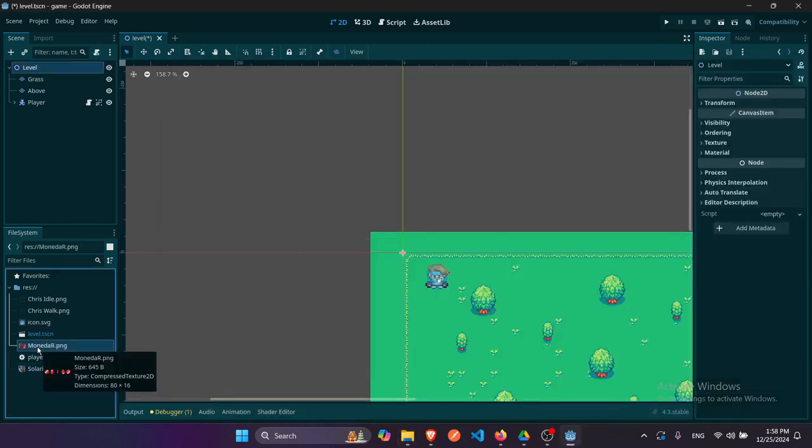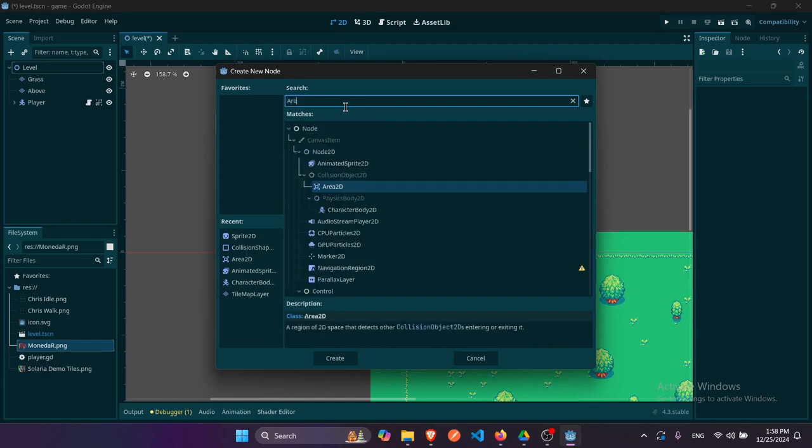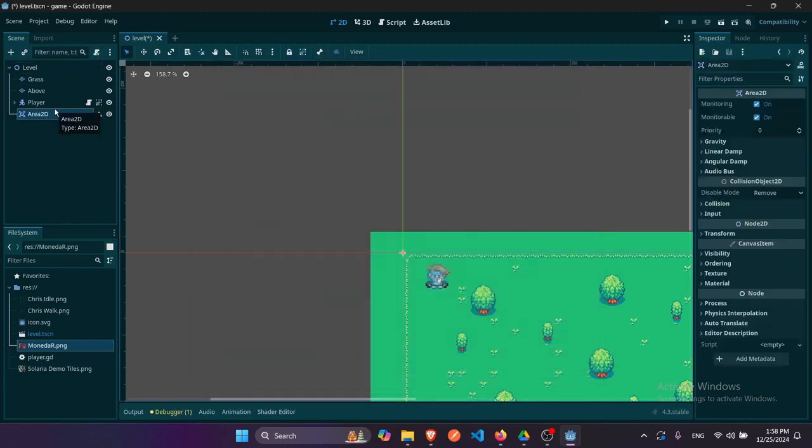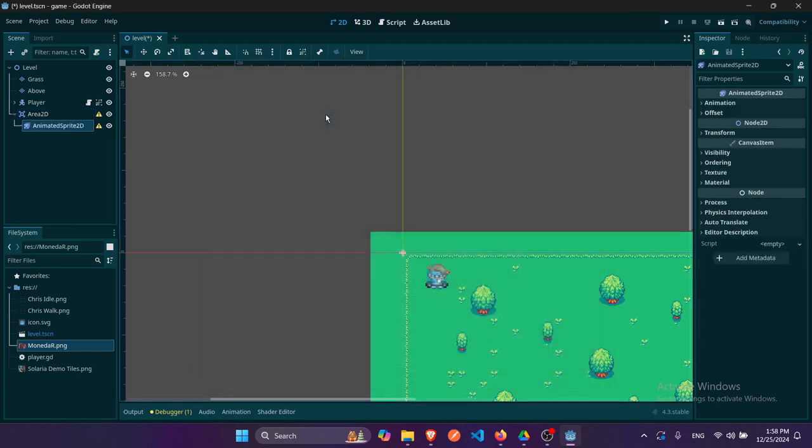And as you can see, we have actually got our coin also. So for coin we actually need Area2D, so I will just get the Area2D. After that, I will hit this plus icon, and I can just put the animated sprite again.